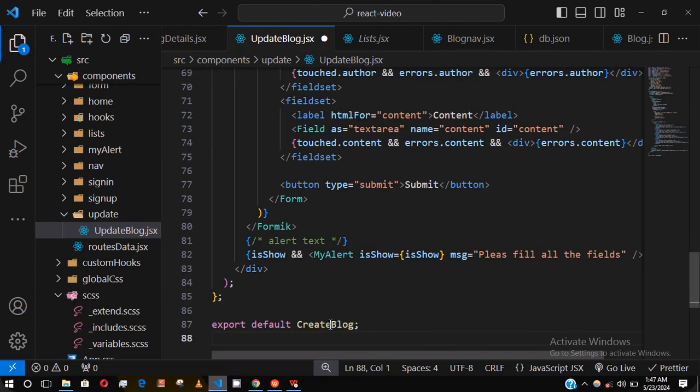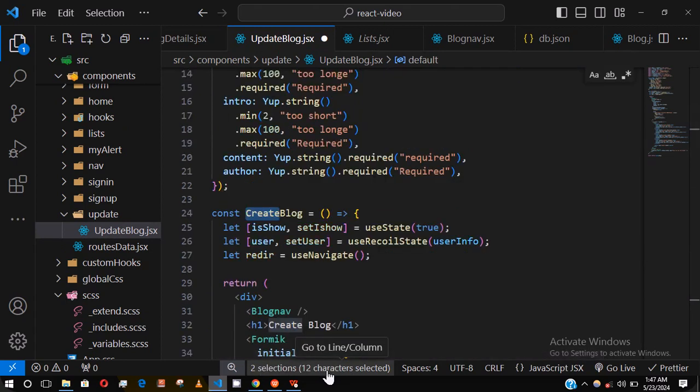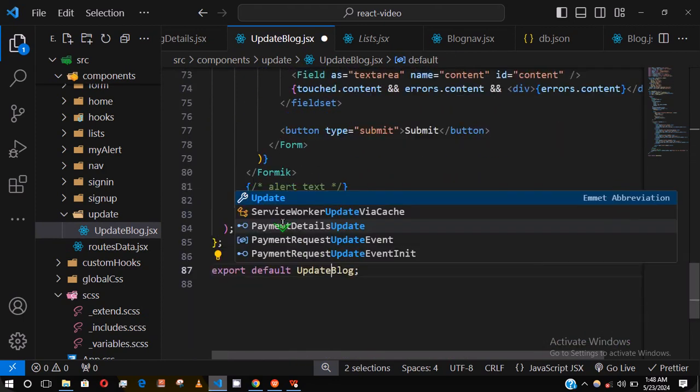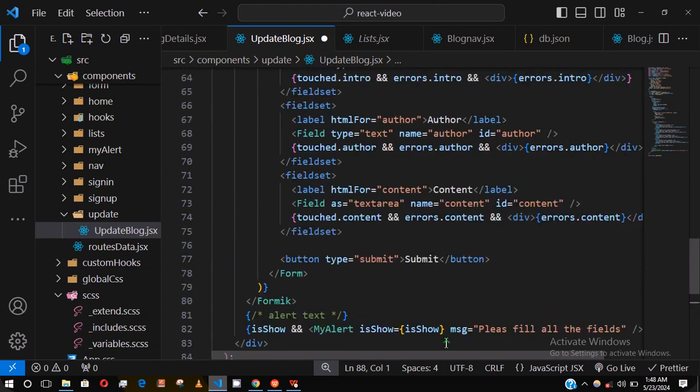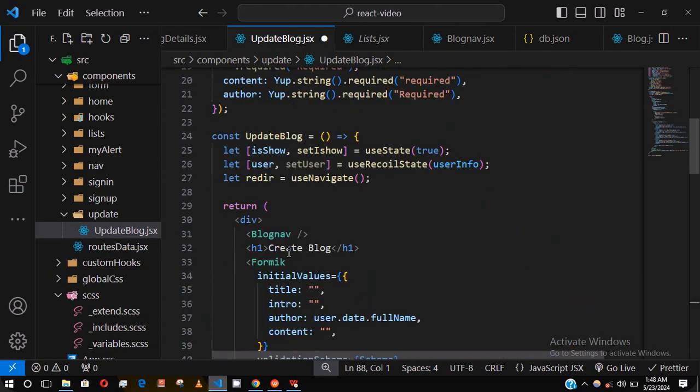So change this, Ctrl D to copy this, or change this to update. Anywhere it says update that matches that, it's going to change that. So I don't have to type it, I don't have to scroll up again. So next we'll change this to what? Update blog. Then we'll scroll down.